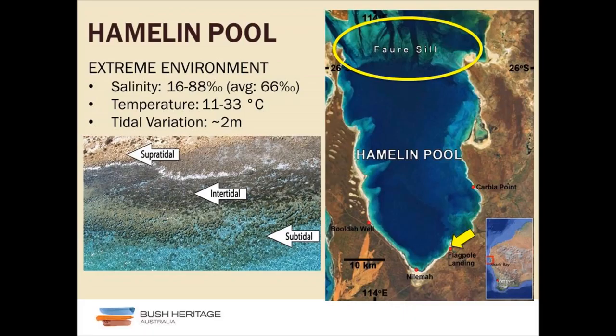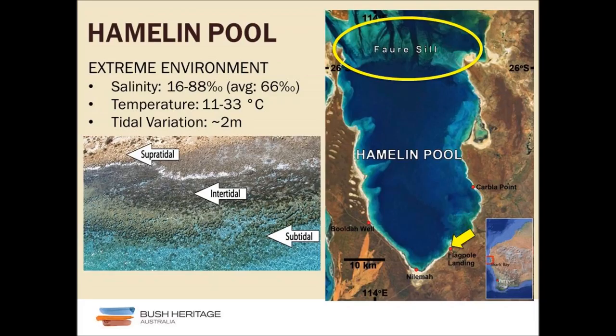And think about the fact that the organism is fixed. It's a benthic microbial community. It can't move. It can't swim to another location. It's stuck there to bear that temperature range. And then also, you have a tidal variation of around 2 meters over the course of the year. And I say over the course of the year because the annual tide is sinuous.